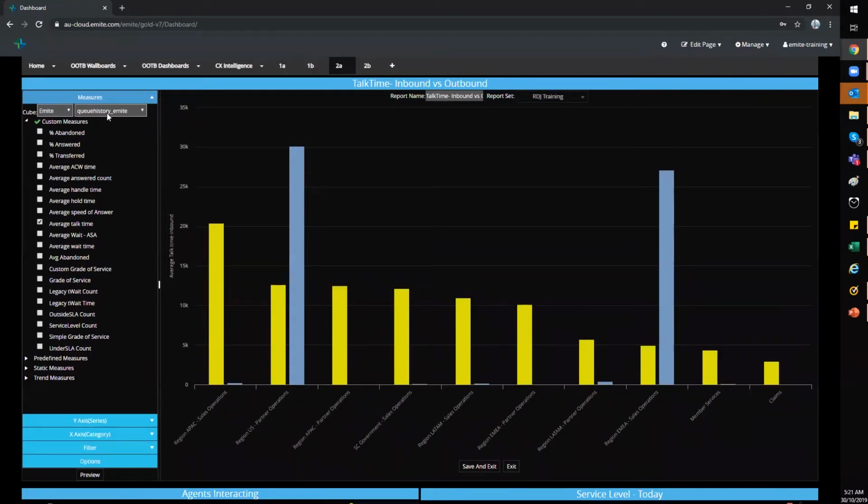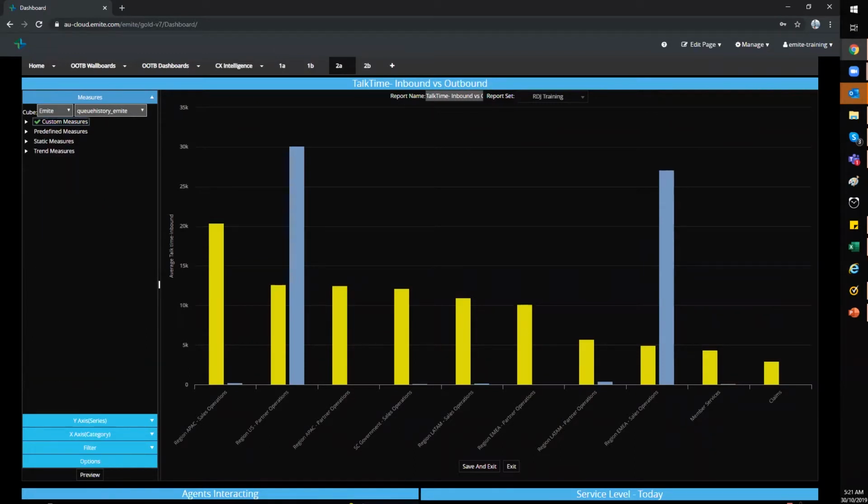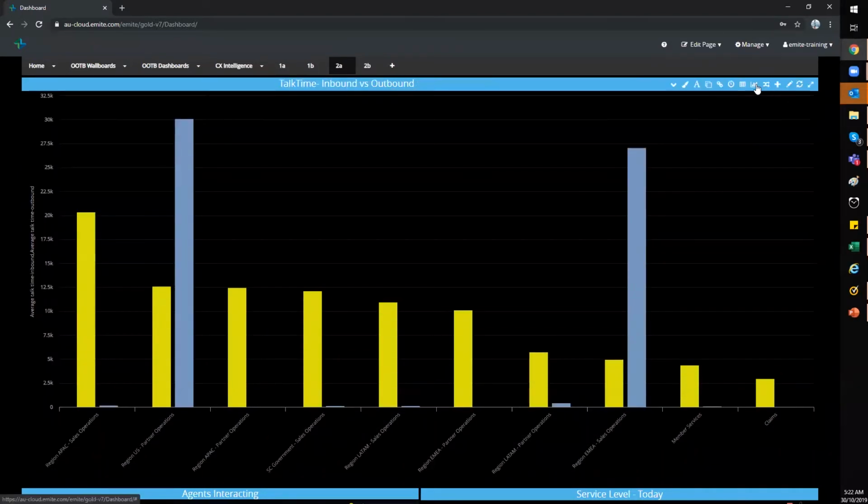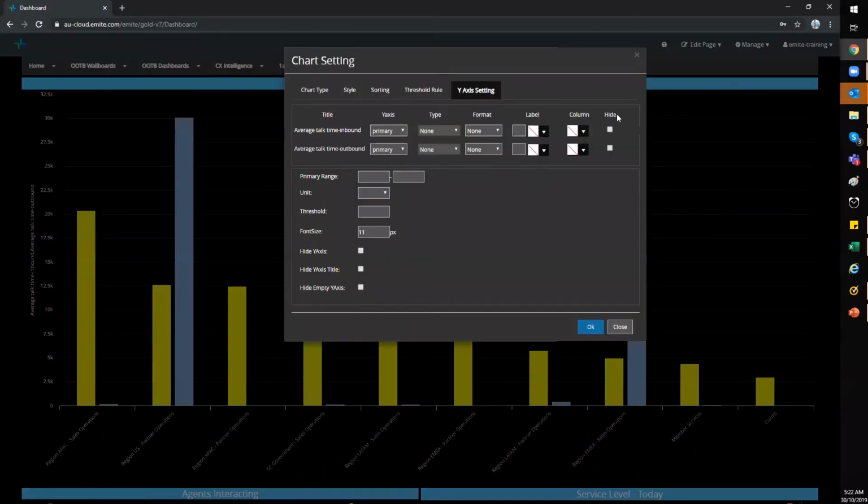So this is the index queue history, and we are checking on the y-axis, so the direction, whether it's inbound or outbound. So that's why you have two bar representations here for inbound and outbound. So let me just quickly exit that and go back to my chart settings and y-axis setting. So that's the reason why you have two line items here.